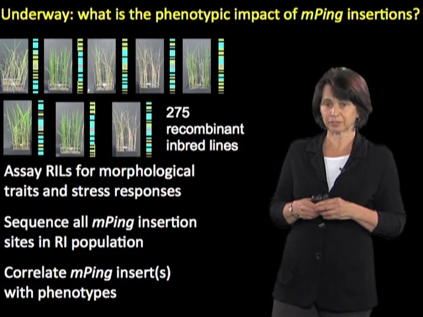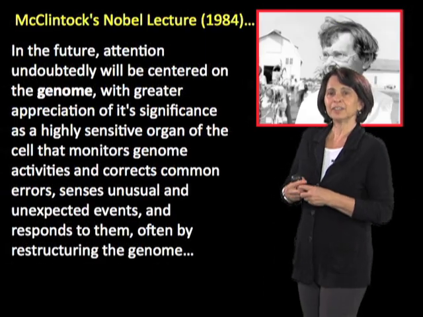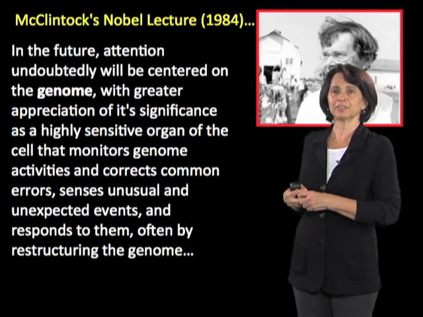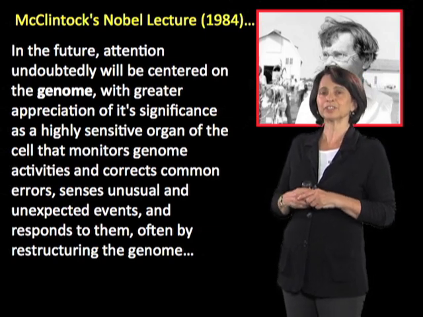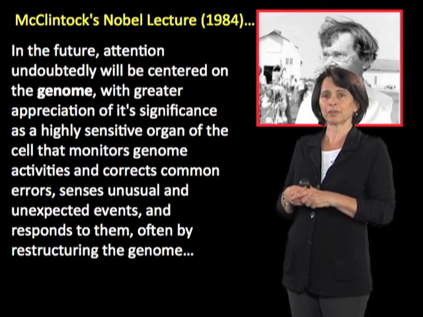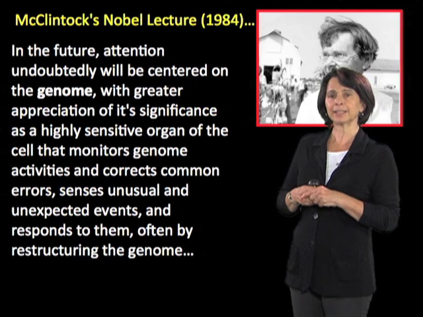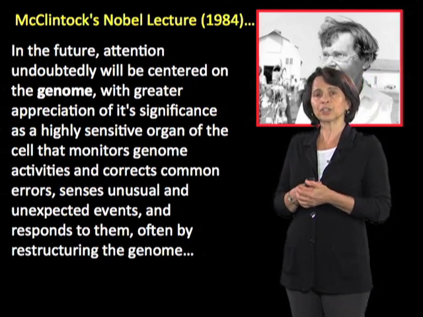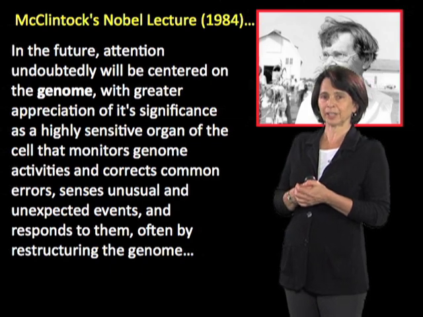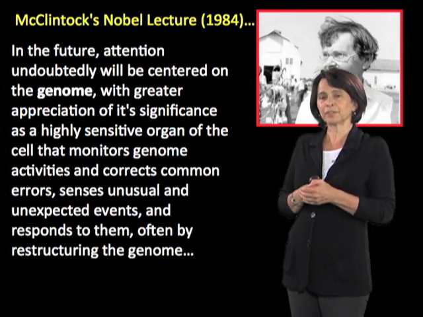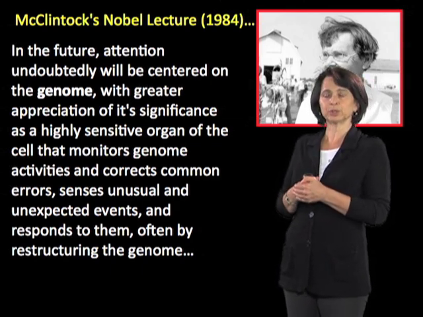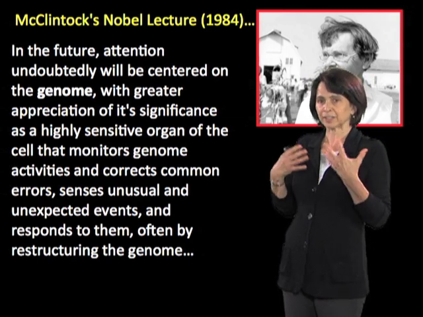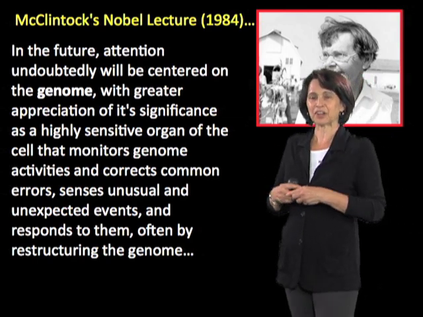We then will have to prove that the candidates that we find, the Emping insertion alleles, are the ones responsible for that phenotypic difference. So many of us in the field think of Barbara McClintock as the first genomicist, the first person who thought of the genome as an entity, not just as single genes. And there's a quote from her Nobel lecture, which I want to end with. It's her thinking about the genome, and it really presents a challenge that I have at least felt and have gone with my lab.